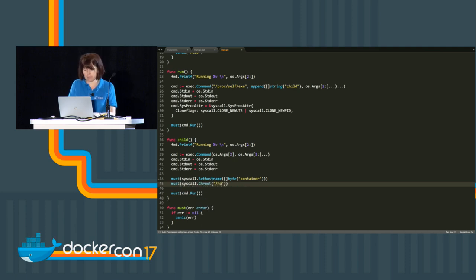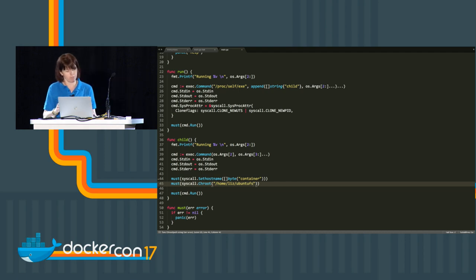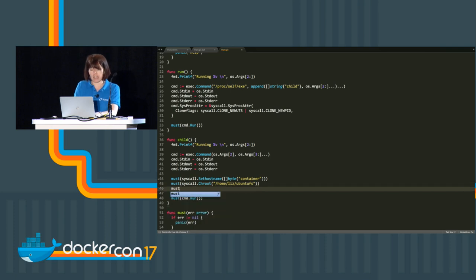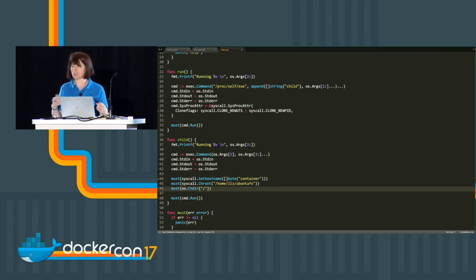into that directory. Now, this is the first place where I had somehow got hold of the wrong end of the stick. I thought that you had to have mount namespaces set up to do this. I don't know where I got that idea from, but certainly you may find videos out there that suggest that's the case. It is not, as we'll demonstrate. However, one thing that is a good idea is to change directory explicitly to somewhere after you do chroot. So apparently chroot leaves you in some undefined location, so it's a good idea to change directory.